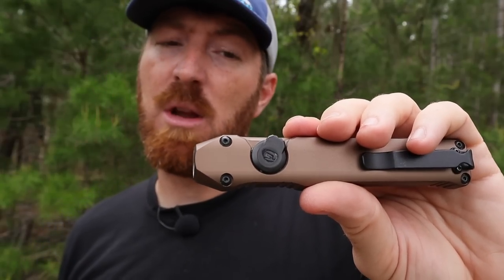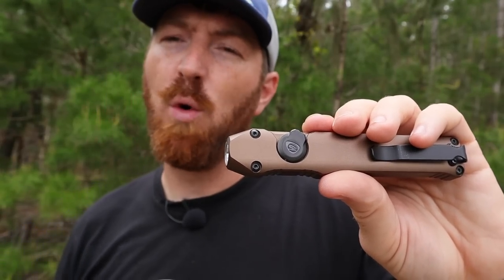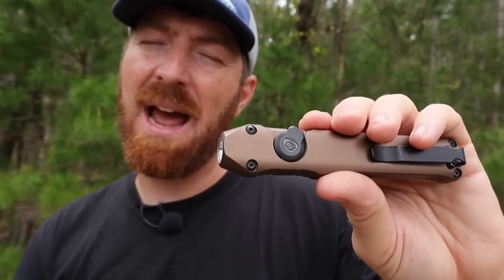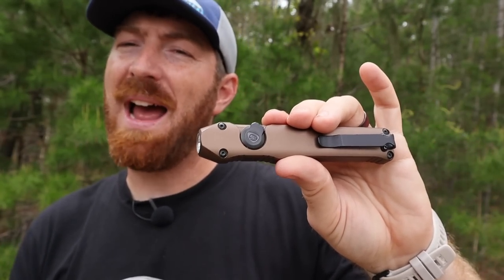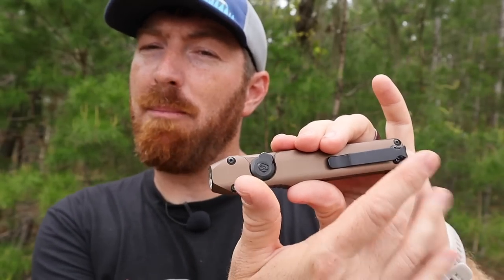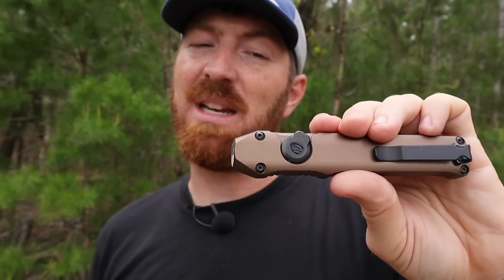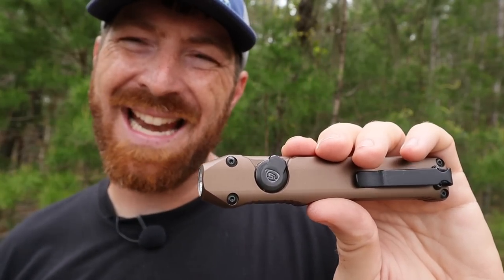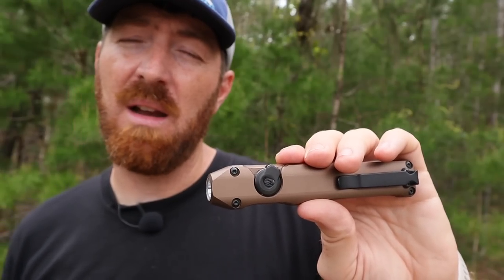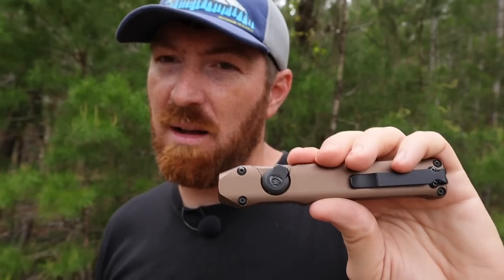Quick deployment is the name of the game. You can pull it out of your pocket and instantaneously your thumb is right where it wants to be — you just push forward. It's a very simple, organic motion and you have big-punch illumination. Most other flashlights have their activation switch on the rear butt cap, which takes an extra move and more fine motor skills to engage. This does not require as much motor skill, making it a more natural way to turn on the flashlight in high-intensity or self-defense situations.